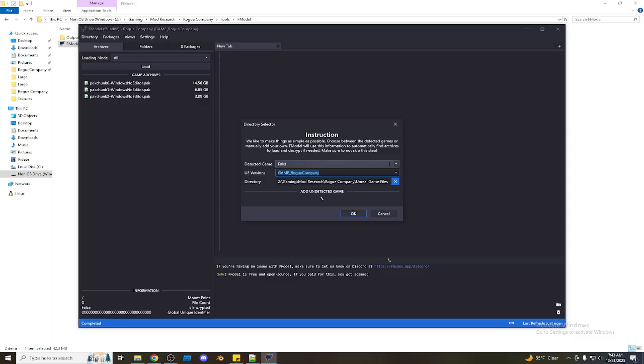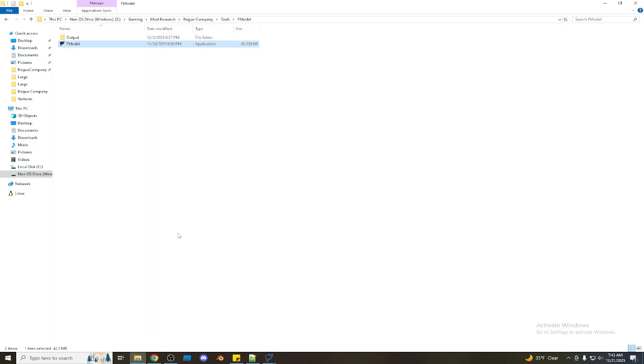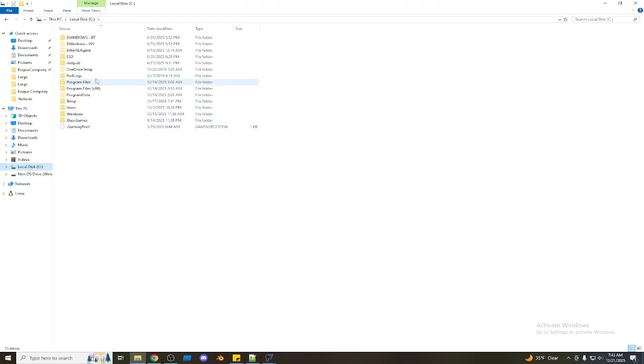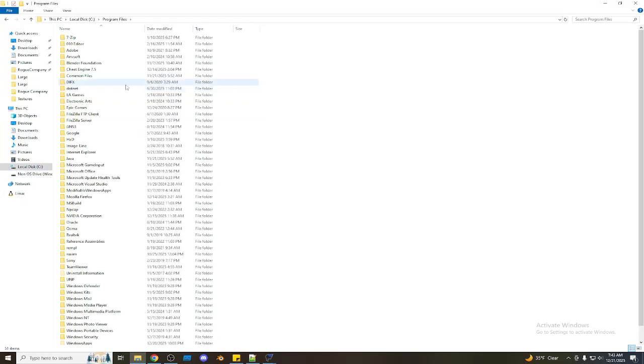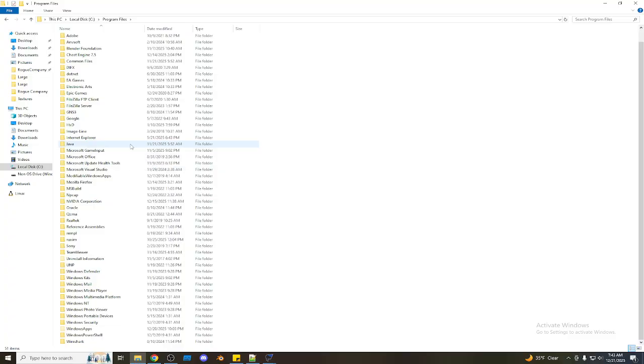What you will also have to do is search for the game's pack files. Pack files are pretty much the actual content of the game.